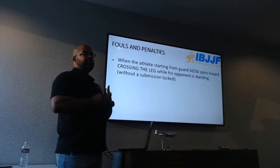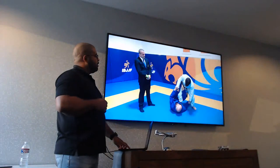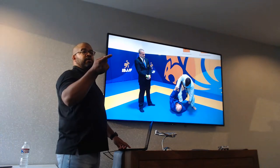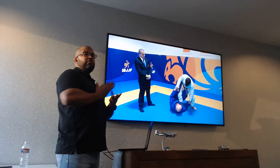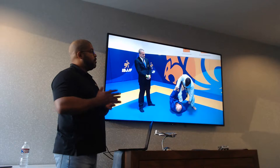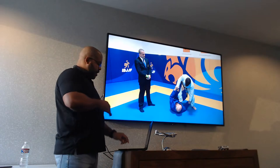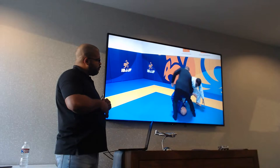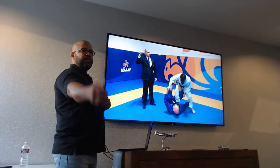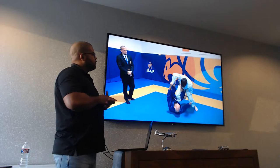Yeah, we have a situation that is very common now too, in which the guy spins inside from the 50-50 guard situation. Okay, that's how we start. We do not allow them to keep going with the move. By the time you see the guy in a 50-50 guard standing, you have to be aware that situation might happen. You are already waiting for it. By the time the guy initiates the move inside, you take the foot to where it was before, give them a penalty, and without the disengage, you just bring it back to the initial position. Okay, that situation.